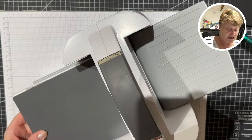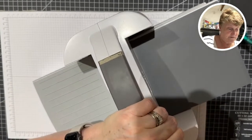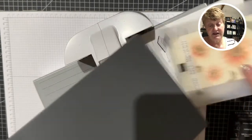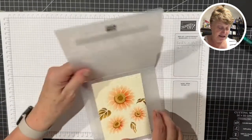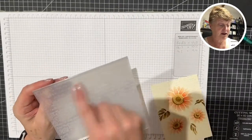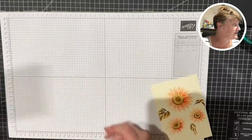So I've got the sandwich in here. I've got my embossing mat on here. Run that through. And remember, if you want it to face one particular way, if there's a right and a wrong, any directional writing or text, etc., you need to take that into account. Normally, the top here I count as the fold is the top, and the fold goes in first.